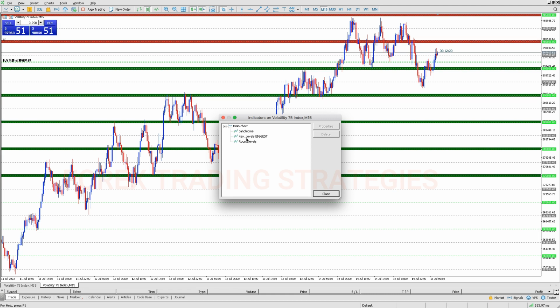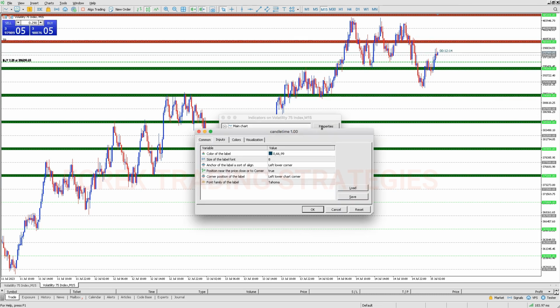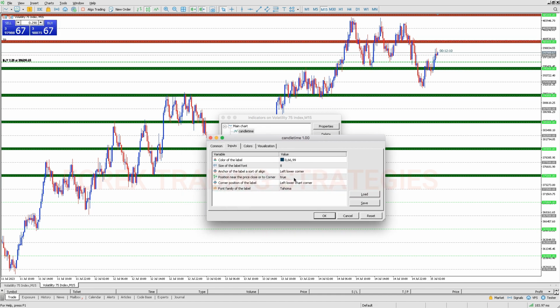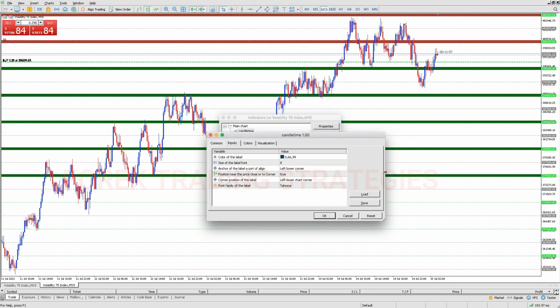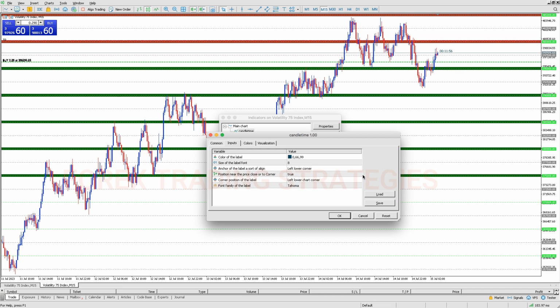Then there is the key levels indicator. I call it key levels biggest. Maybe if somebody wants to see the settings on my candle time indicator, those are the settings. I'm just giving you some time to jot them down. I'm hoping that everything is clear. There's no way of increasing the size of the window, unfortunately, but those are my settings on that candle timer.